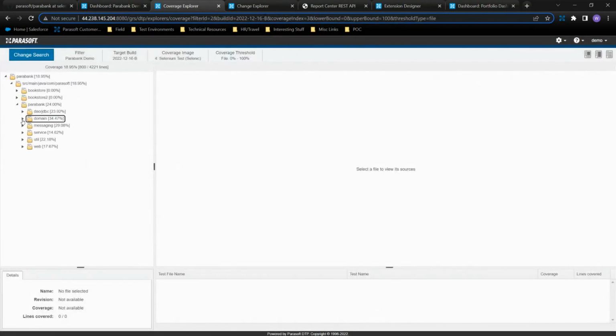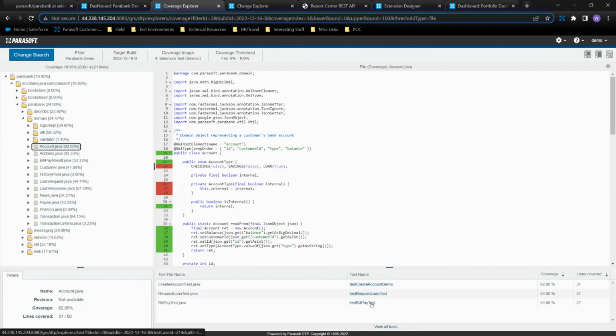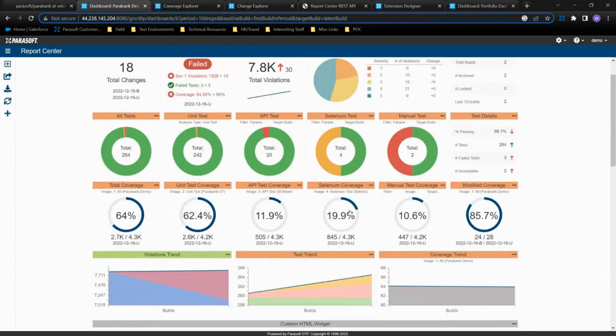Here, if we look, pay.java has a correlation to test cases that got run. So we're not just measuring code coverage uncorrelated, but for each and every test case that you're running, we're capturing what code coverage that test case is contributing to the code base. I know pay.java has just this one test that contributes coverage to it. If we look at something else, we see additional test cases. This can be very useful when you're reviewing what your tests are doing. Is it covering the code that you think it is? This correlation between tests and coverage also has another benefit, which I'll be exploring later around test execution optimization. All right, so a little about coverage there.